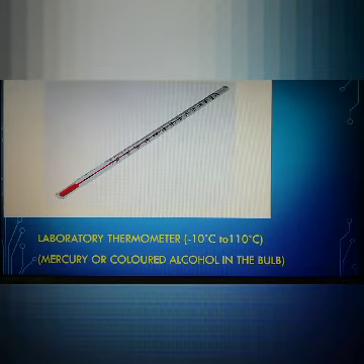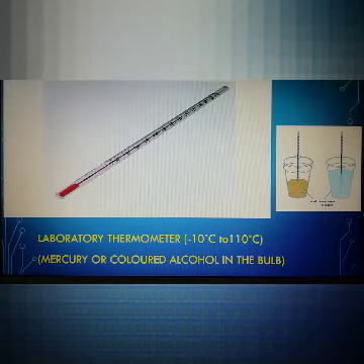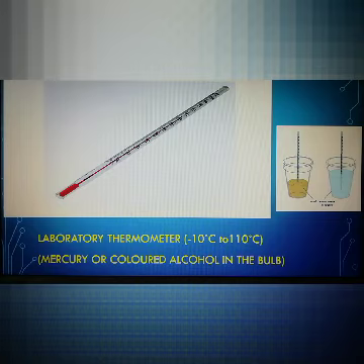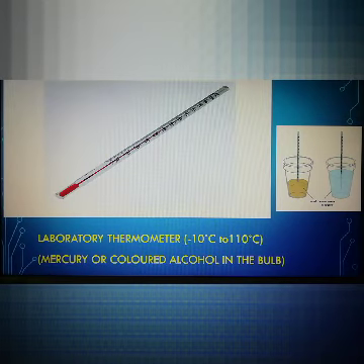These types of thermometers use mercury, or they may also use colored alcohol in the bulb. So when the mercury or the alcohol expands because of an increase in temperature, we will know the temperature of that liquid or whatever object we are measuring. Now, when we measure any substance with a laboratory thermometer, we have to keep it upright. You can see the image here on the right. It should not touch the sides of the vessel or the bottom of the vessel. The bulb should remain in the liquid or the substance that it is measuring. We leave it like that for about a minute, and we will see the mercury or the alcohol rising, and we can take the reading.